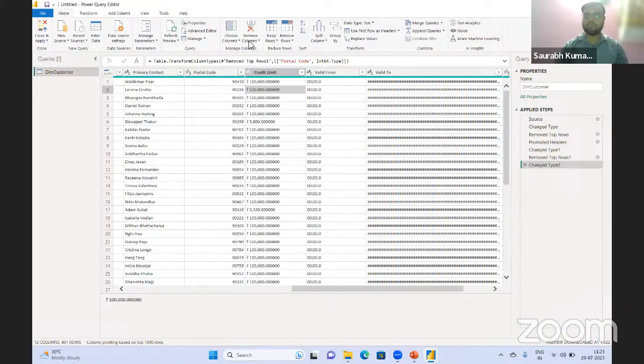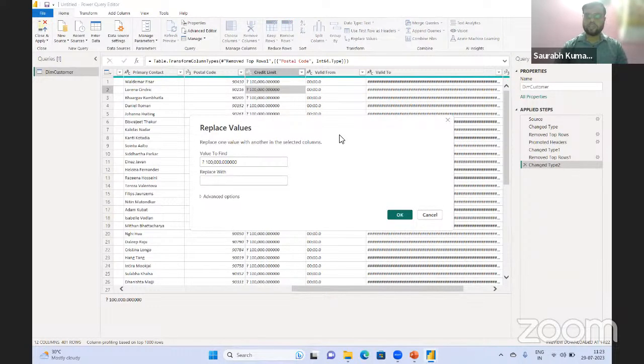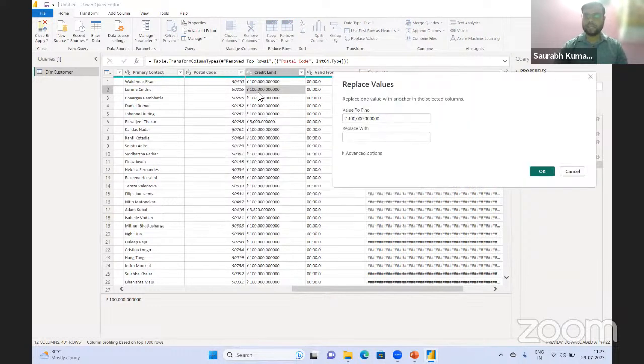In the home tab, we will find one thing called replace values. Below use first row as header, we have the option replace values. We will click on this one. Since I have clicked on the second row, it is just taking the entire value. But I don't want the entire value, I want the question mark only. So I will remove everything and just keep the question mark as the value to find. Replace with what? Replace with nothing. I will keep it blank. If you want something to be replaced with no characters, just keep the replace value blank and go with OK.